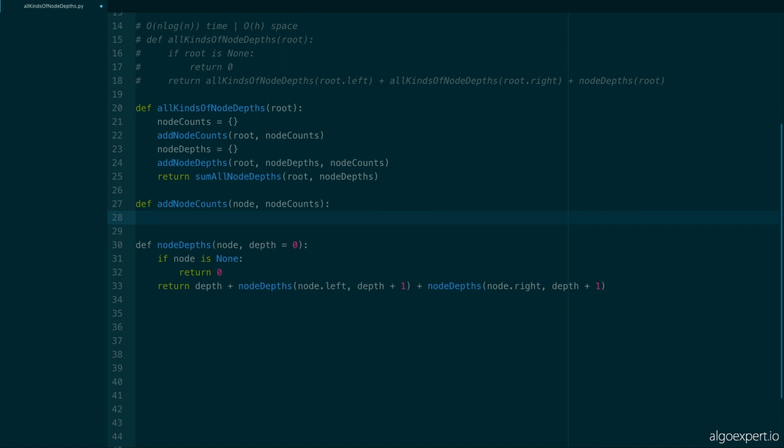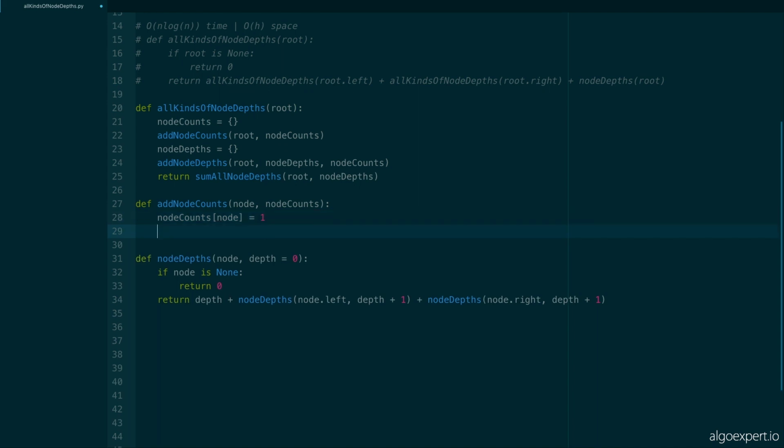And we're eventually going to reach a base case. So here we'll do something like node counts of node, right? We're storing the node as the key in our hash table. In Python, you can do that. And here, you could have an ID if you wanted to. I'm just going to use the node as the key. So node counts of node is going to be equal to 1.